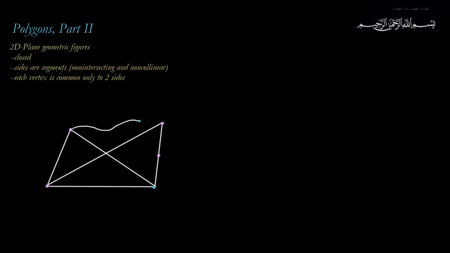And thirdly, there are two special additional criteria for the sides. These segments, first, must be non-intersecting. Now this one is intersecting, so the sides here are intersecting. So this is another violation. And they must be non-collinear. The sides can't go straight this way and then straight right next to each other in a straight line like that. In this particular figure, this blue dot is meant to represent a vertex, and if that is a vertex, then this would be a disqualifying feature also, because these two sides are collinear.